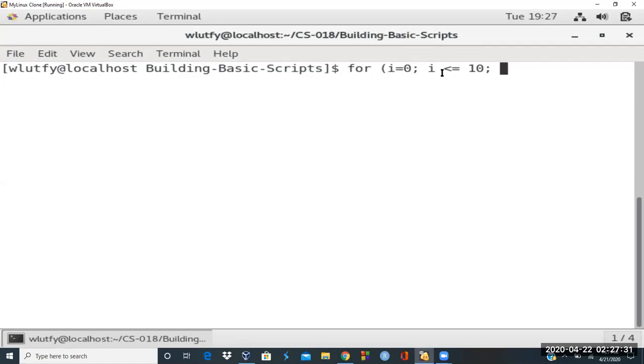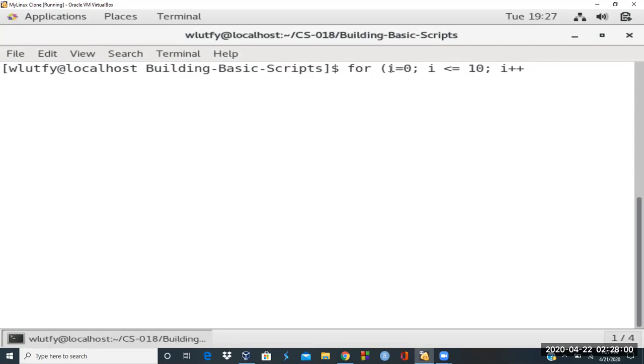When this condition becomes false, you're not in an infinite loop. Otherwise, if that condition never changes, your loop will go on infinitely and that's not good. So you have to have an expression that eventually ends the for statement. How you do that is with the increment.